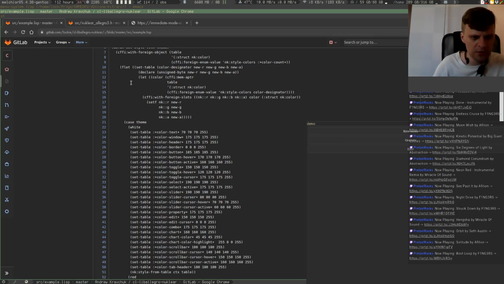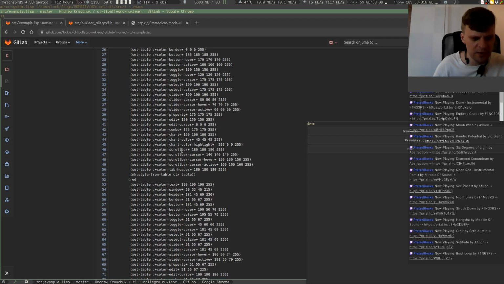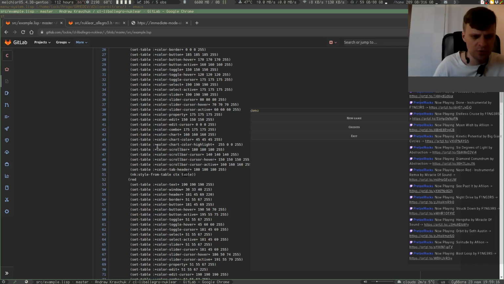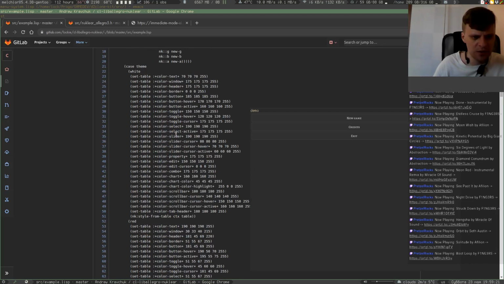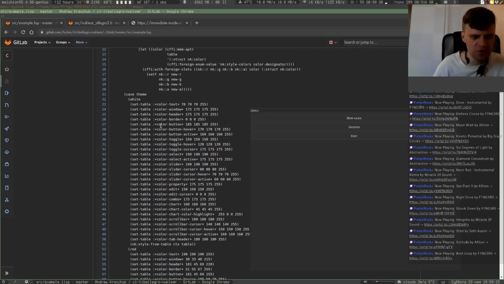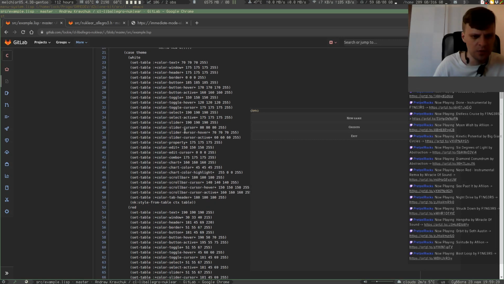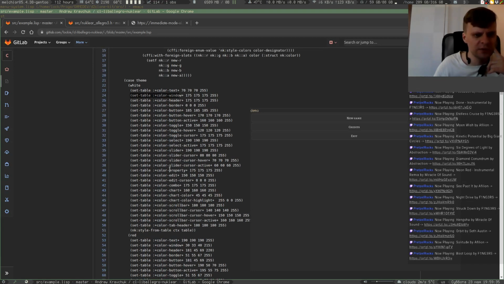Can I modify the default table? Well, I think at some point I will have to actually change those colors to some meaningful values. But for now, I'm okay with the defaults. I just want to change the opacity for the window itself. Yeah, like this one. So, how do I do that?